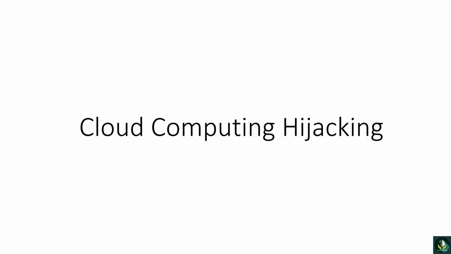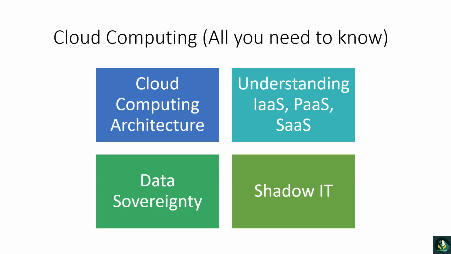So guys, we're going to learn the basics of cloud computing hijacking. In this cloud computing hijacking part, we're going to learn all that you need to know. But first we're going to learn the cloud computing architecture. After that, we're going to learn the understanding of IaaS, PaaS and SaaS. Then we're going to learn data sovereignty, and then at the end of this basic part we're going to learn about shadow IT.